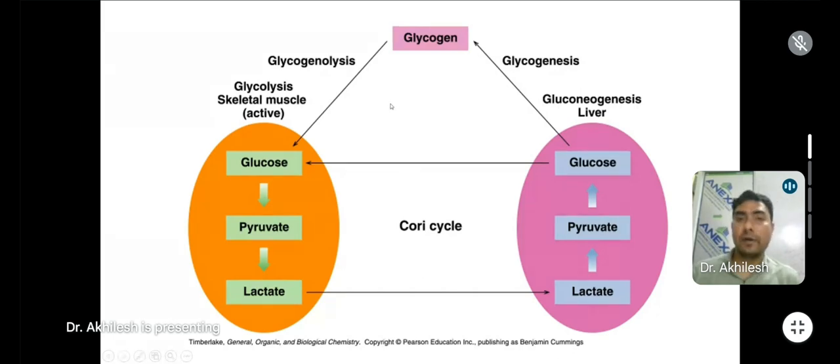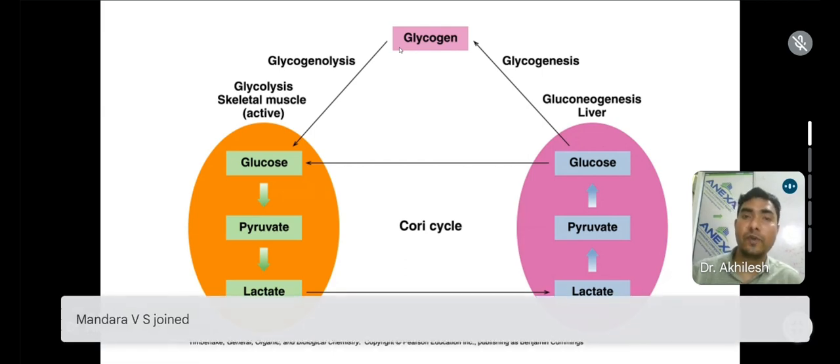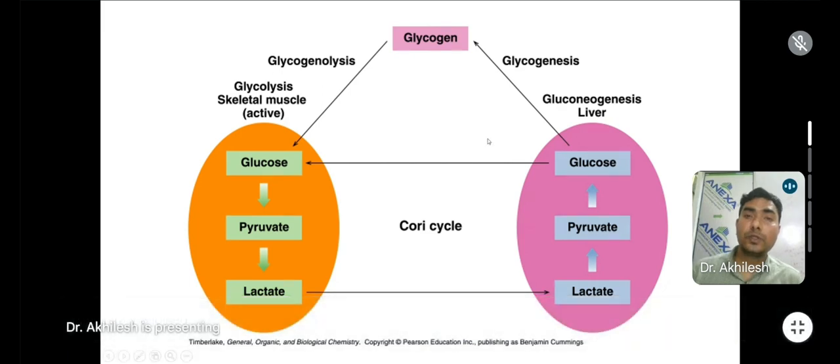You know that every 4 hours, the stored glycogen would be depleted. If you have a meal and there is a 4 to 5 hour gap before the next meal, the stored glycogen would be depleted and converted into glucose. This process is called glycogenolysis, where the glycogen is depleted.